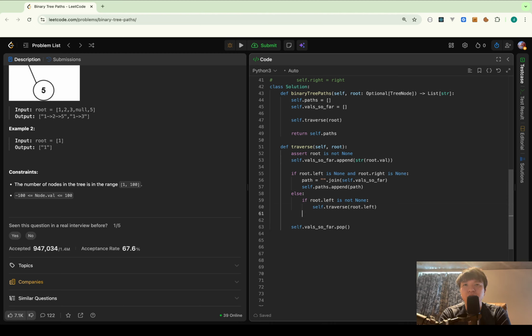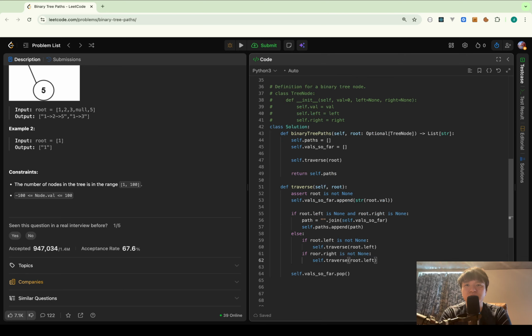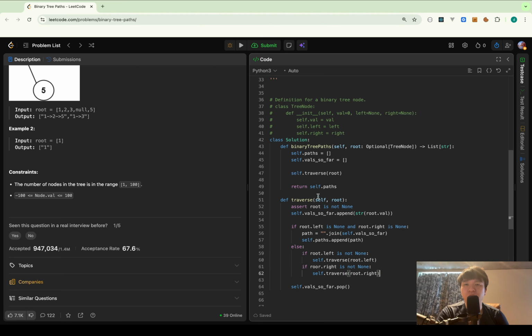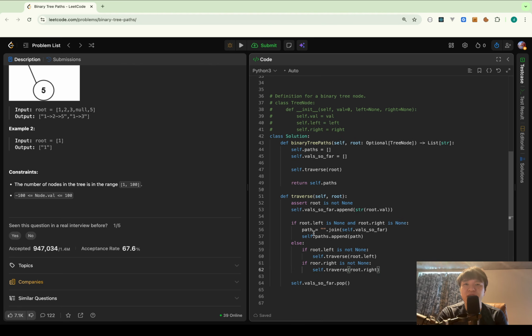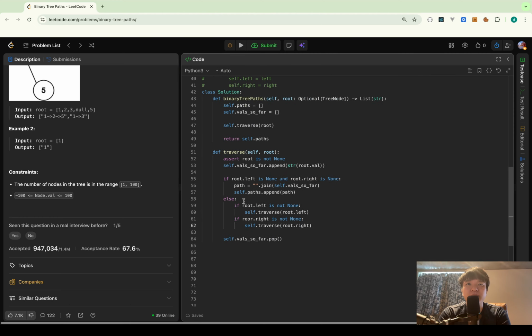Or if the right child is not None, I keep going with that. And in the child tree, the same thing happens, and in the end, the path is added to the path list. Okay, so this is it.